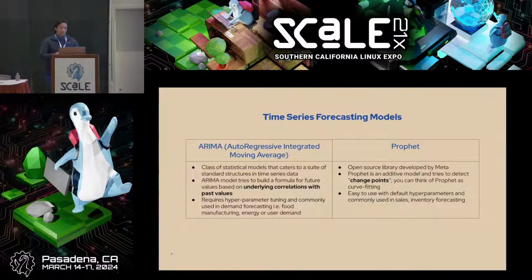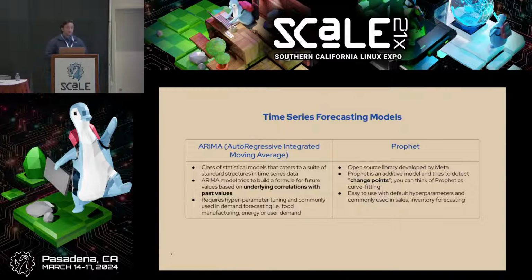With ARIMA, you need to define your own hyperparameters, but it worked pretty well for us because we were dealing with a number of time series, for example 50 or 100 time series. In order to run for all the time series data, we chose ARIMA. I told you we have multiple accounts and multiple time series.